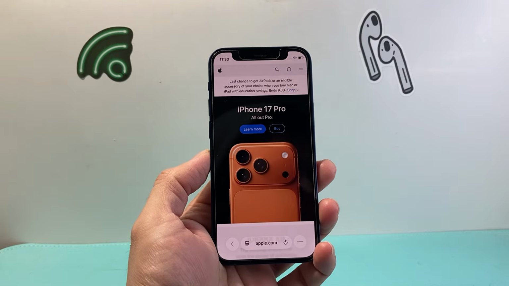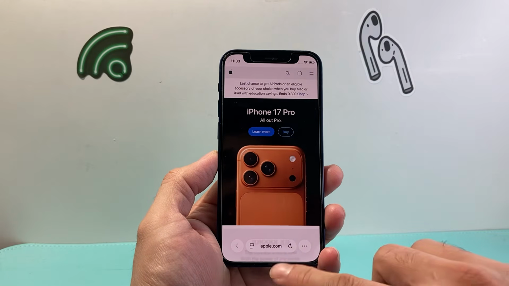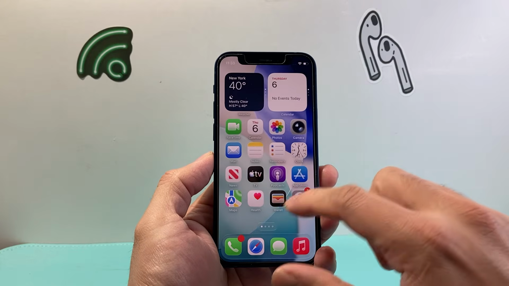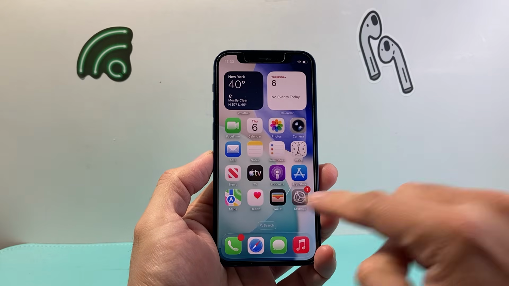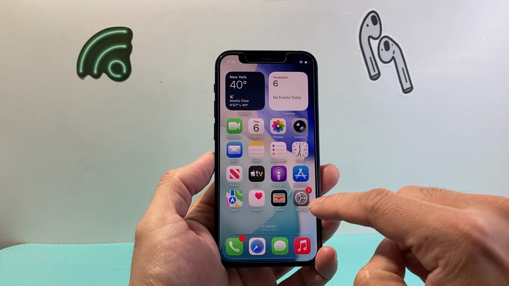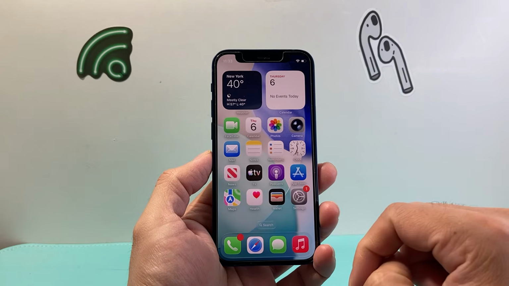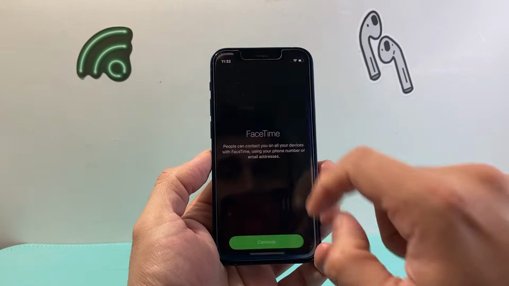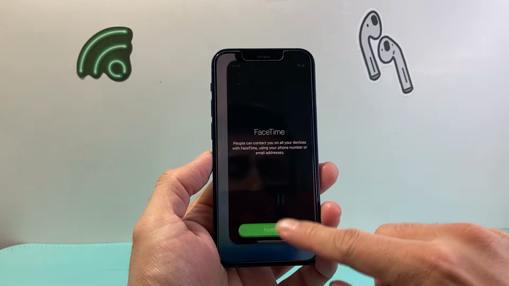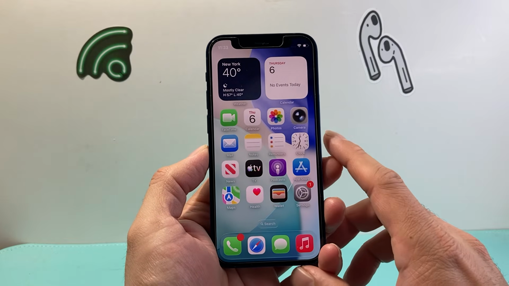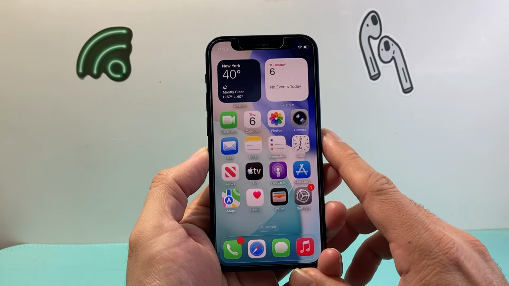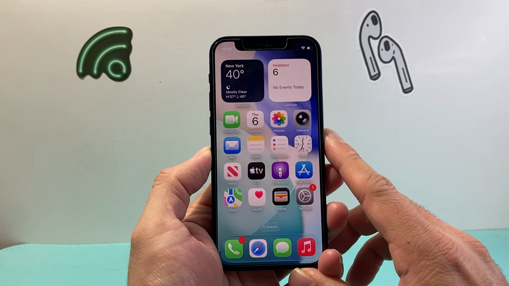Along with those, some of the other updates include the alarm, where I don't have an example here, but if you have an alarm, you have to use the swipe feature to stop it instead of just a click. There's also an update to the FaceTime audio quality. So if you had issues with the quality, there should be a fix for that as well. So those are some of the main updates for this.